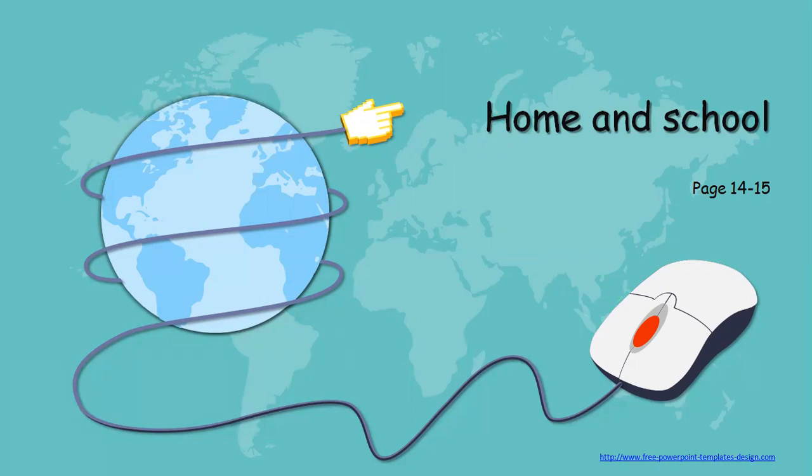Why are we using computers? We are using computers to learn. I'm using a computer to teach you, whereas you are using a computer to learn. So that's why home and school. When you go to school, inshallah, we will also learn computer in the computer lab in different ways.